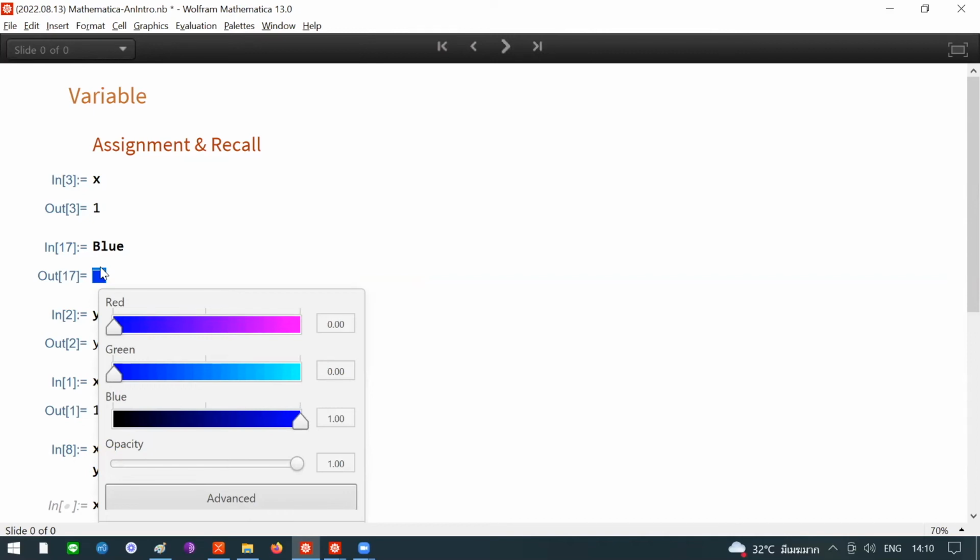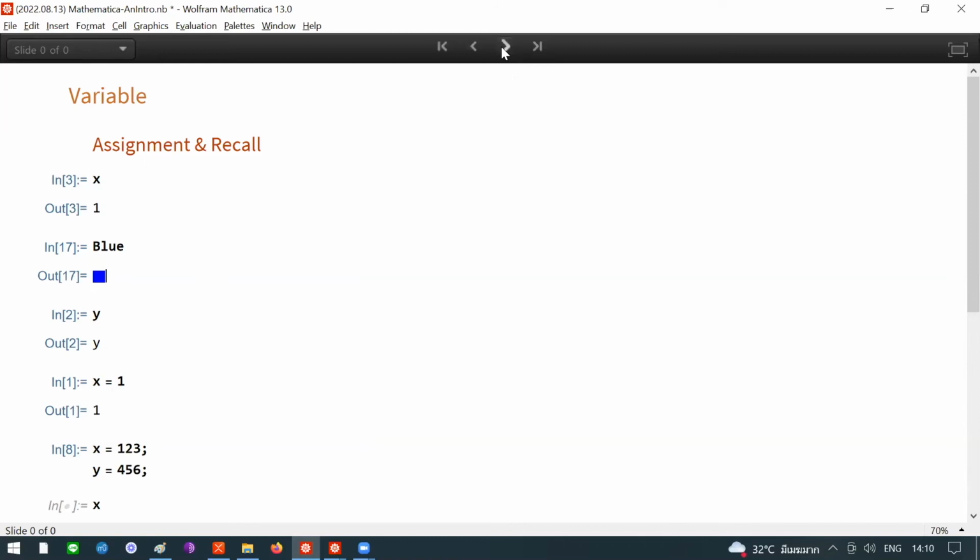What can I do to this? I can change its ratio. I cannot do anything else. I cannot make it bigger or smaller because it's not an object called circle. If I have something called circle, I can make it bigger, make it small. This is a color. I can't make color bigger. I can make it more green, less green. So that's one thing.